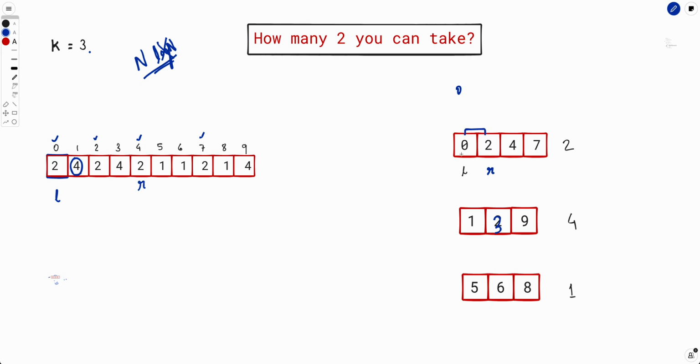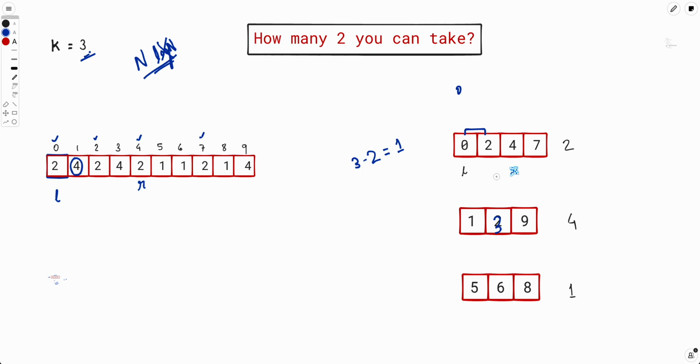There are 3 elements between L and R, 2 minus 0 plus 1. And among these 3 elements, 2 are 2's, because R minus L plus 1 is 2. And hence there is just one element which is not equal to 2, and hence you need to delete one element. And 1 is less than or equal to 3, and hence this R is applicable.